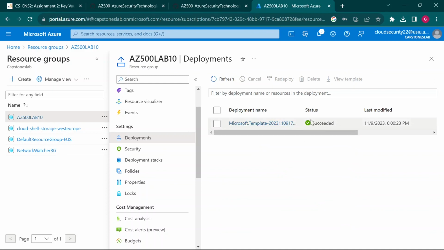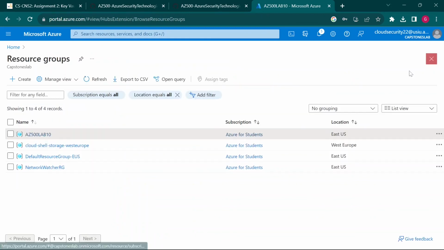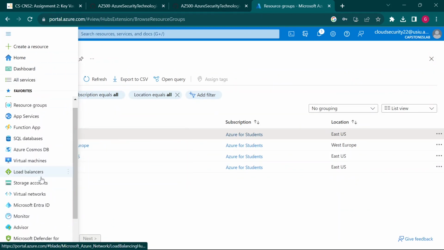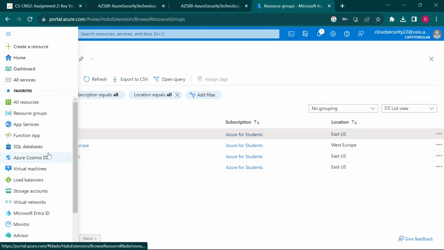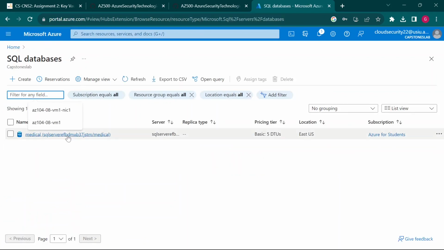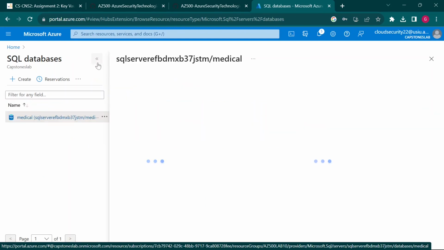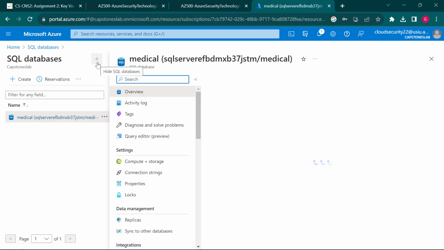For us I don't see anything pending, so I can just go back to the database. So I'll click on that link and this entry. I'll click on that logical SQL server.